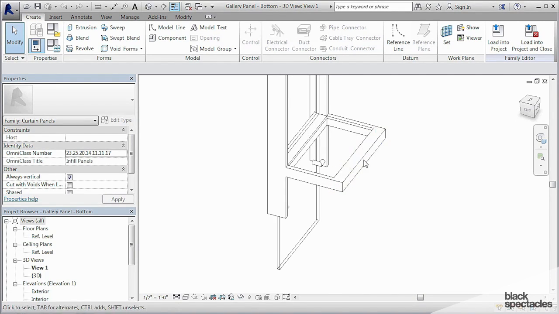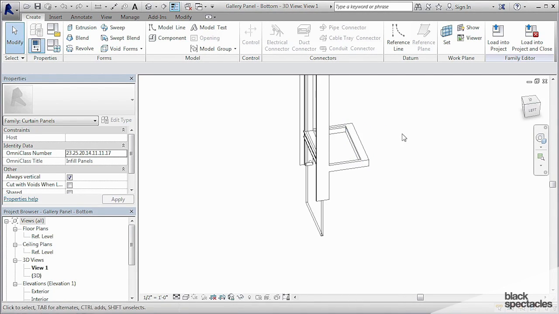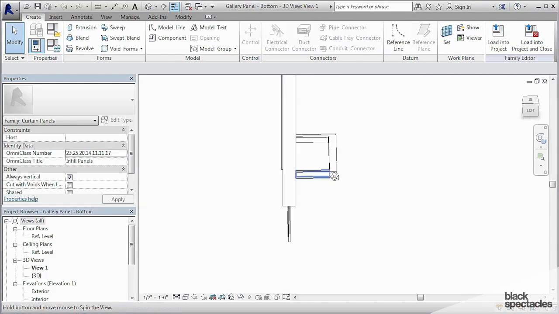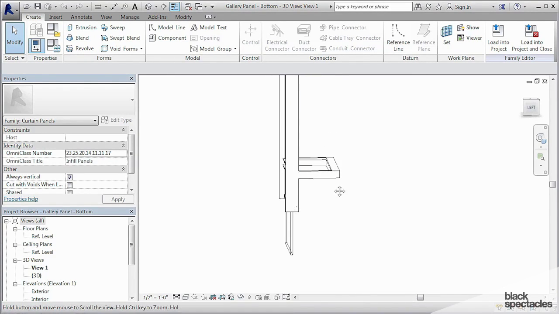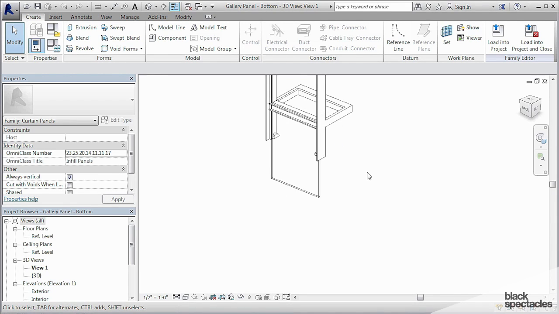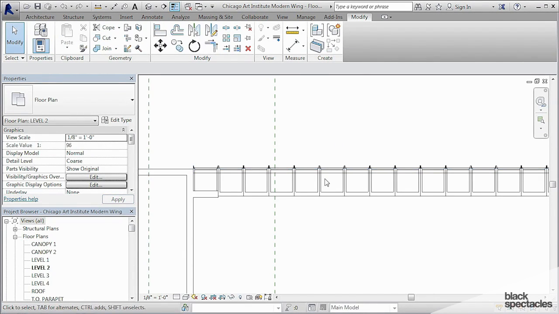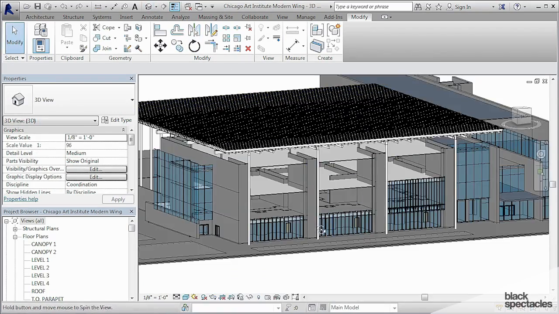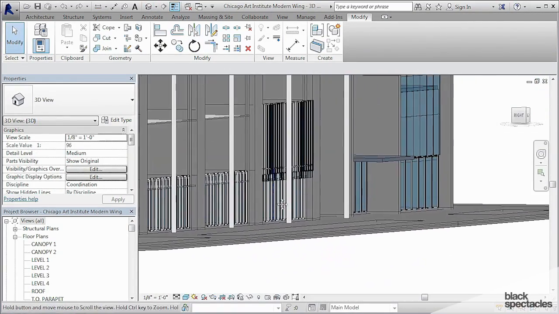So this piece right here, the base panel from the level below, touches this. And so this glass piece right here is actually a glass that's in the floor of essentially the envelope of the building. And so this is that overlap. So the base panel comes up to this point, and then this is how it overlaps. And so when it goes into the project, the way that it looks in 3D is like this.